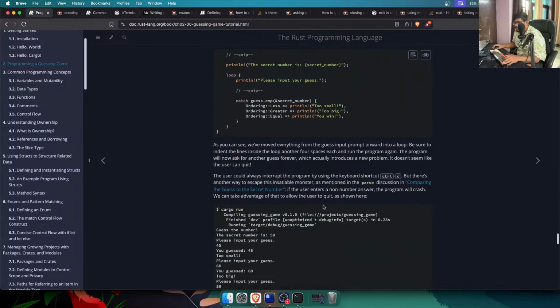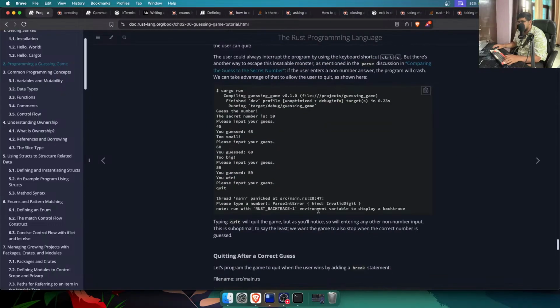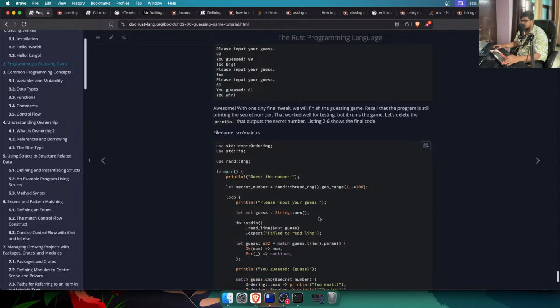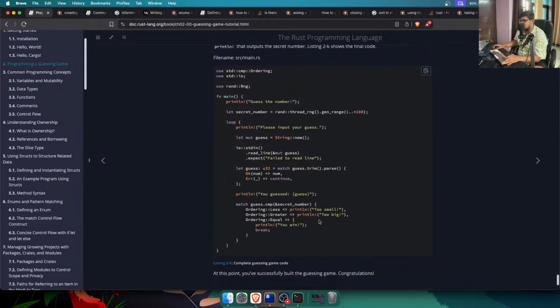Where is it implemented? Okay. There should be a final thing here. This is the final tweak. Inside the loop, it is creating this thing again. Yes, why not? Mutable guess. So you see this book, I think it holds all the concepts.